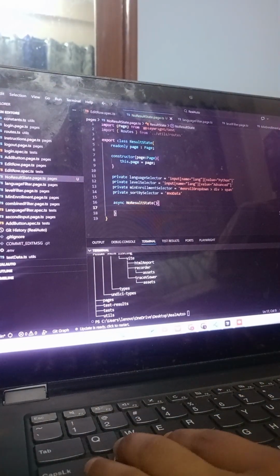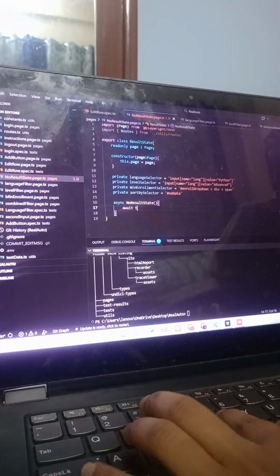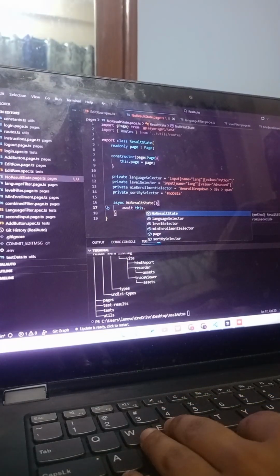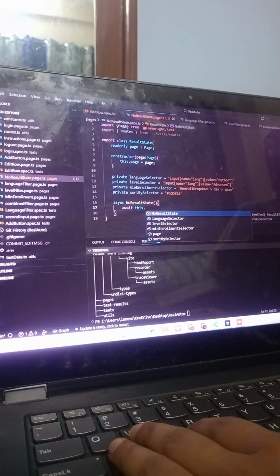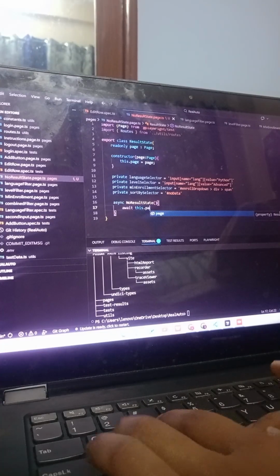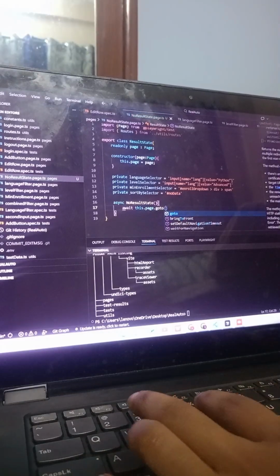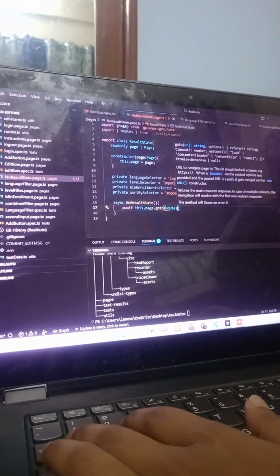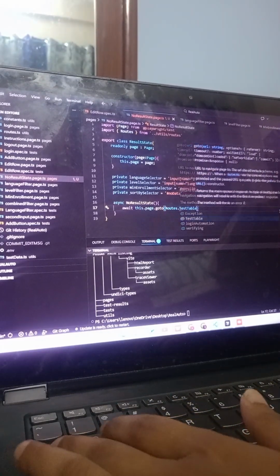Okay, now I'm simply going to write first of all this dot. We need to open the page to do all this clicking of buttons, right? So for that reason, first of all I'm going to simply await this.page.goto, and then I'm simply going to write the routes dot test table.